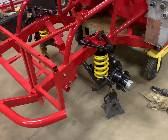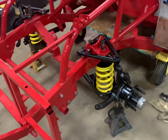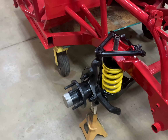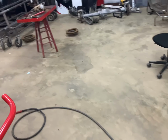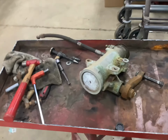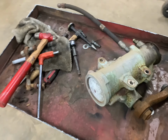All right, as I was saying, I've already started working on the front suspension a little bit. I didn't want to video all this cleaning up the A-frames and painting those, which I had already sandblasted, but the spindles, I had to hand clean those and get those painted. It looks pretty good so far. Got a lot of work to do still. I still haven't found out about the brake calipers. These are old Earhart brakes. They're over on the floor, as you can see, and we got to rebuild those. But I'm going to start off today with trying to get this old nasty steering box cleaned up and painted. So let's try to get started.